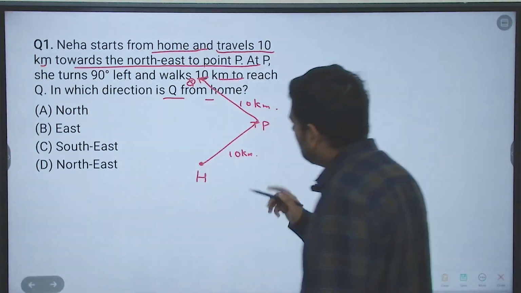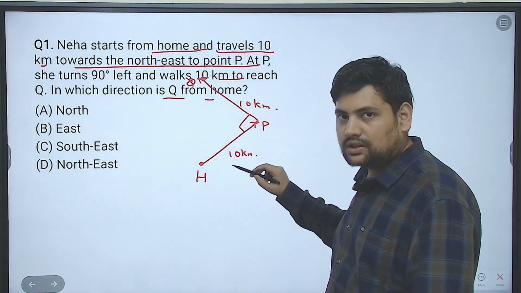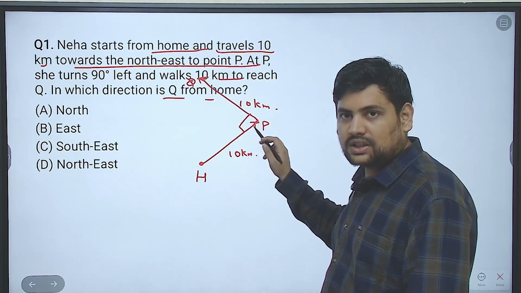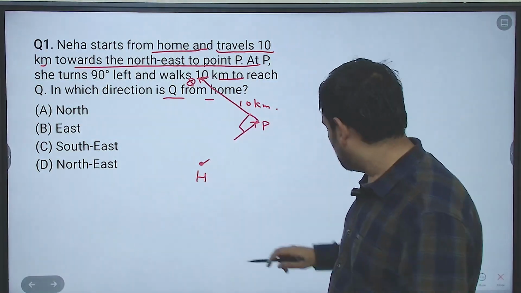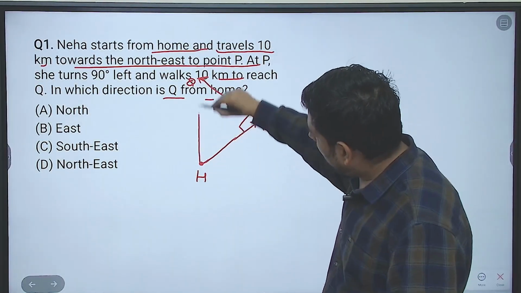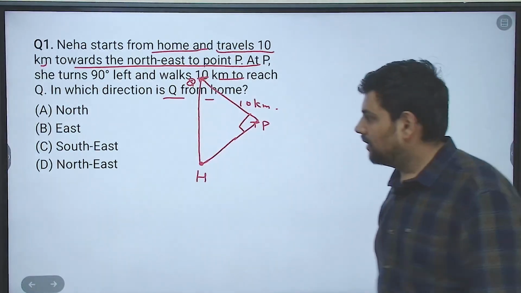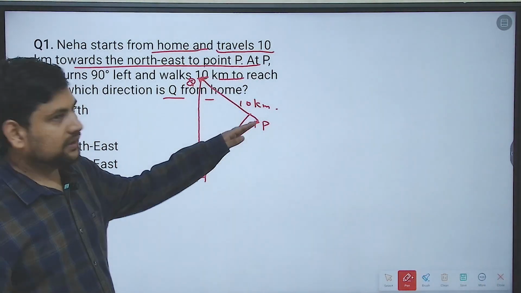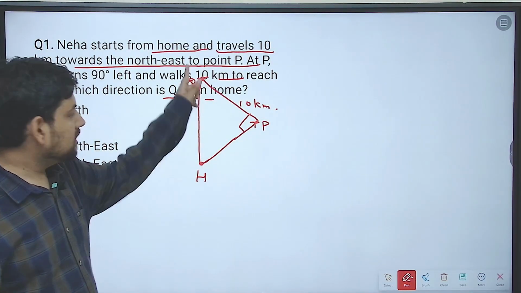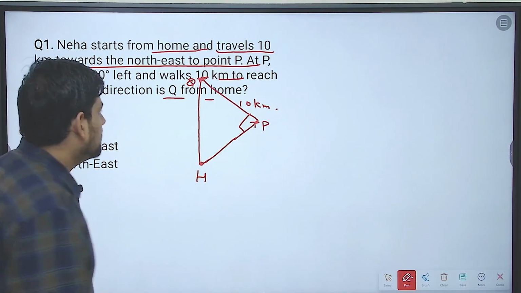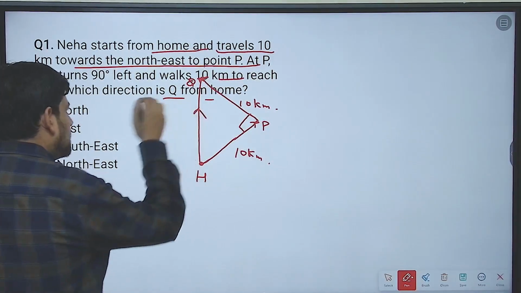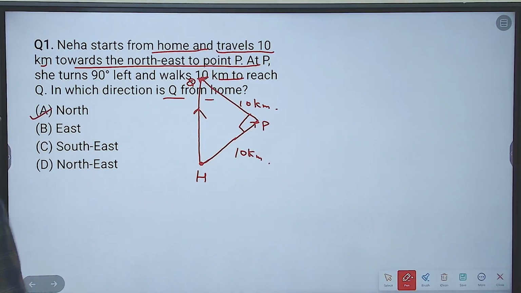Now if you see, if this is 90-degree, this is 10, this is 10, then this has to form a hypotenuse, correct? So if this is 90-degree, then it must join in such a way like this. Why? Because she first went at 45-degree like this and then eventually 90-degree like this. So eventually she has reached Q, which is directly above P. So what you get, 10 kilometer here and 10 kilometer here. In which direction is she facing now? She is in the north direction from her initial point.